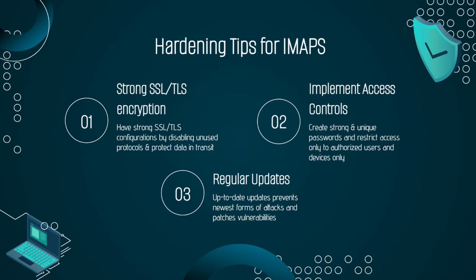Another hardening tip is to implement access controls. Implementing strong passwords and restricting login attempts can help mitigate brute force attacks. Where possible, multi-factor authentication should be used to add an additional layer of security. Lastly, ensure that you have regular updates for Dovecot, so that known vulnerabilities are patched, which reduces the risk of exploits and potential cyber attacks.